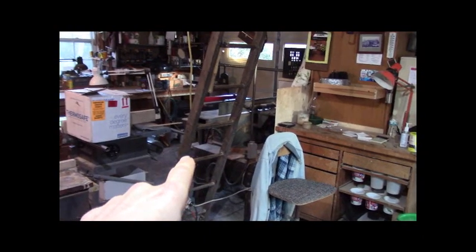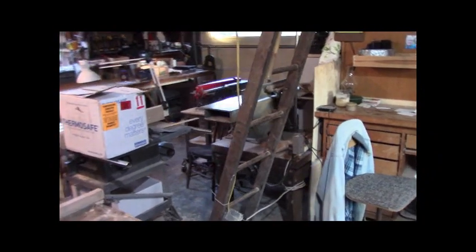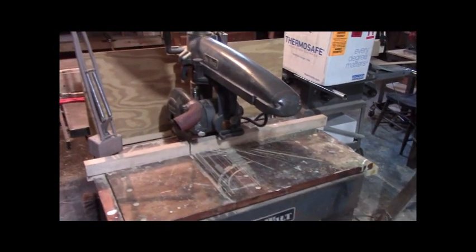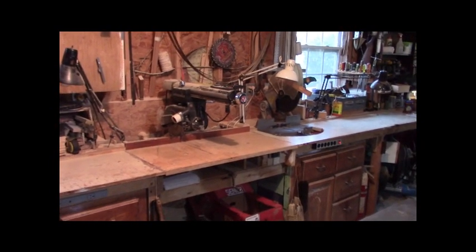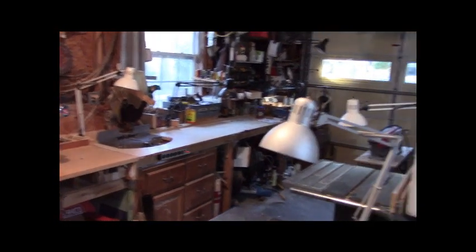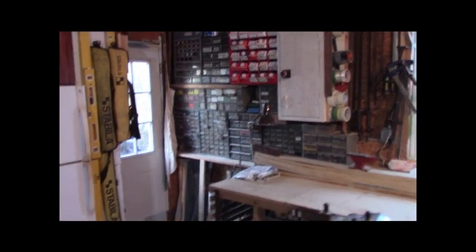That's a thick joiner made in 1955 at Bell Aircraft. That's kind of a cool piece. DeWalt radial arm saw. Craftsman 1965-ish radial arm saw. Makita chop saw. He's got him on the bench there, and he likes the lamps. See, like the bench lamps. Parks thickness planer. He's big into organizing stuff. Screws and hardware. He's just got a ton of stuff.